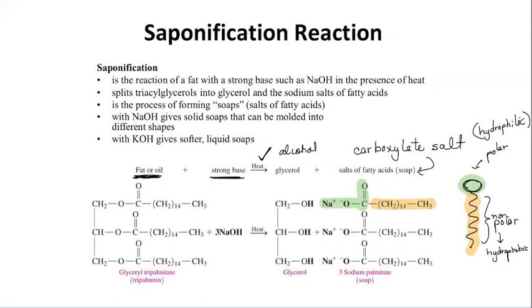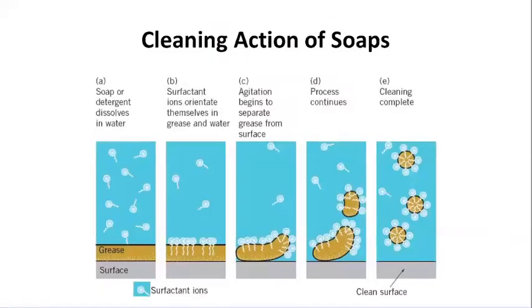So it's afraid of water. So how is it that a soap actually cleans a surface? Well, understand that soap molecules are soluble in water because it is a carboxylate salt. It is an ionic compound. So even though it has those tails, since it is a full cation and a full anion, because we made an ionic compound, detergents are actually soluble in water.